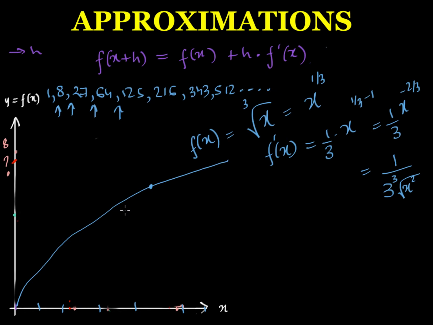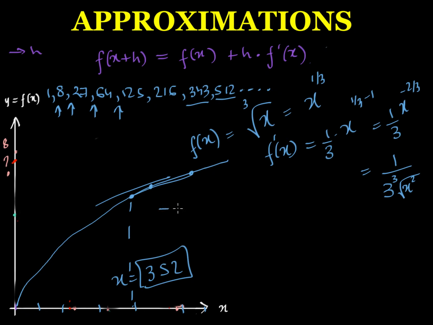So let's say we have some number, like 352. If you have x equal to 352, which one is nearer to it, 343 or 512? To make a better approximation with the slope, because if the slope is similar, then it's a better approximation, right? Because you don't want the slope to be like this and the other slope to be like this, because that's not a good approximation. So if you have x close to 343, that'll allow us to make a good approximation. So all right, I'll take another value just for the example.